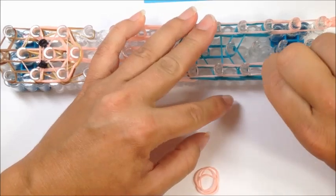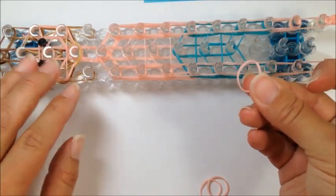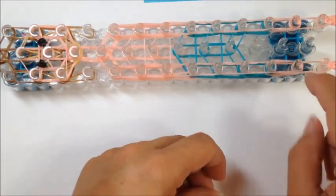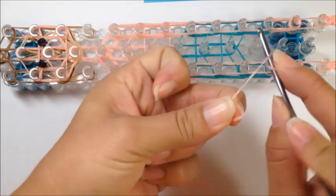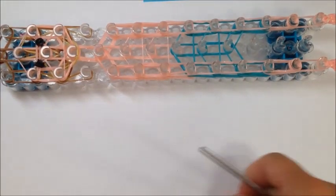And I just overlaid my little cuff there. I didn't really want to do that. One band, double twisted, and come down the loom. And now we need to cap off this one with a three-time cap band. Number one, number two, and number three. And there you go. It's laying right there as a cap band.